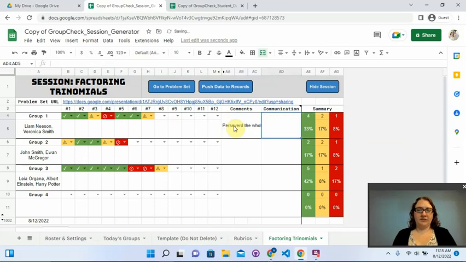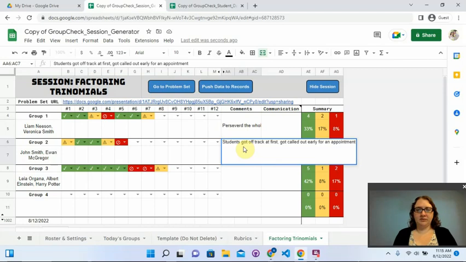Who knows? Whatever you want to leave as a comment for how they did that day. Students got off track at first, got called out early for an appointment. Who knows?